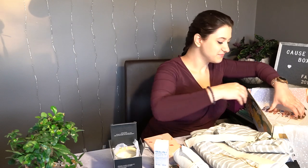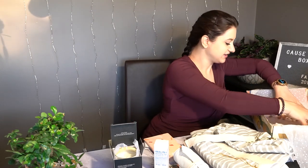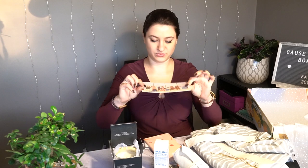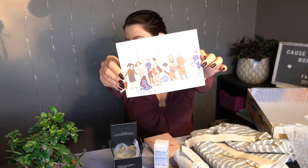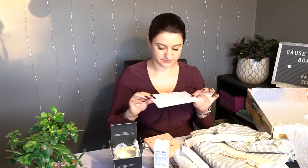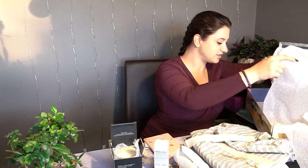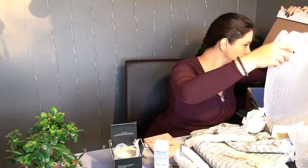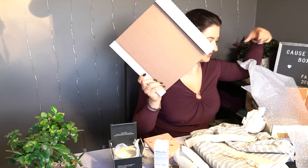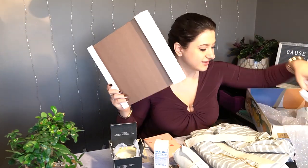All right, I'm gonna stop my babble. And ooh, it has the little postcards that come with the little graphics. It's so cute. I like it. So instead of sending out these postcards, like it's kind of intended to do, kind of hold on to them and keep them as a collection. And I think we have one last thing. Nope. It's just an empty box of sadness. Okay. That's it.